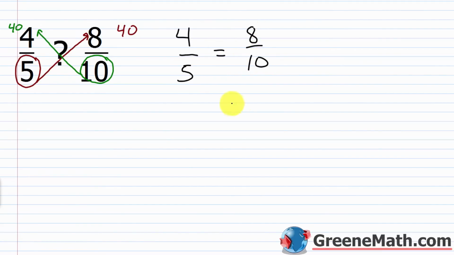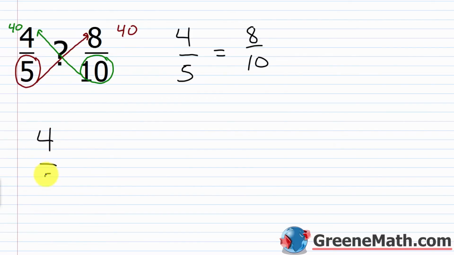You can eyeball these fractions and see they're the same. If I took 4/5 and multiplied it by 2/2, I would end up with 8/10, right? So it's the exact same fraction, this one is just simplified. Now, if you don't understand why this works, I explain this in the lesson. What we're doing here is just using a little shortcut.